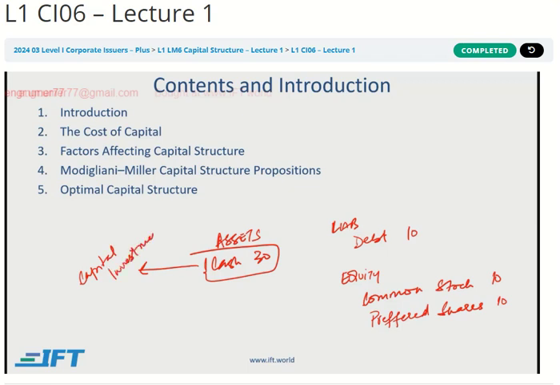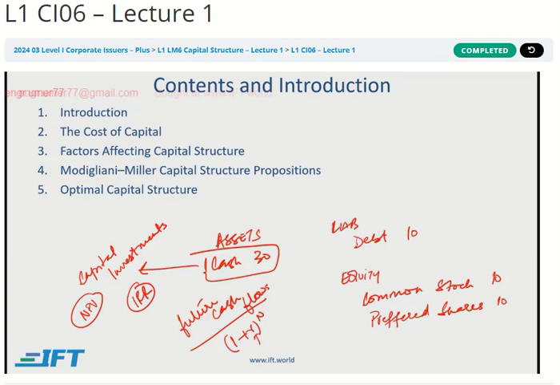And of course, we want to get as high a return on these as possible, which is your IRR. And of course, the NPV should be positive. Now, if you remember, in the previous learning module, we were talking about discounting the future cash flows that we would get from these investments. The future cash flows we were discounting at a certain discount rate, right? Now that discount rate is what? It is basically your cost of capital, right?